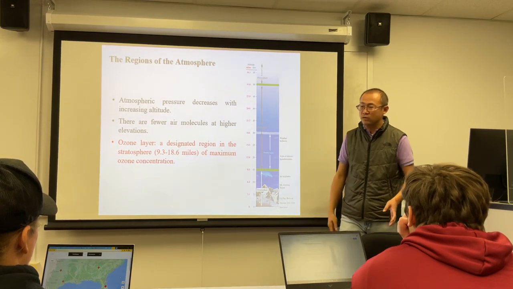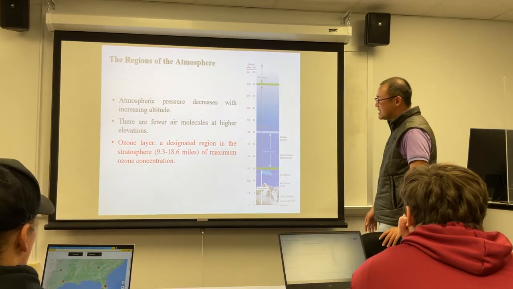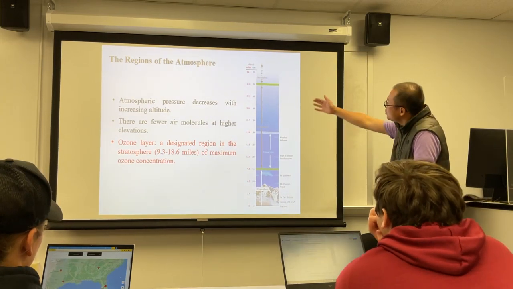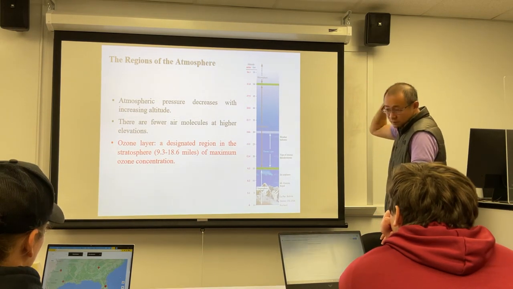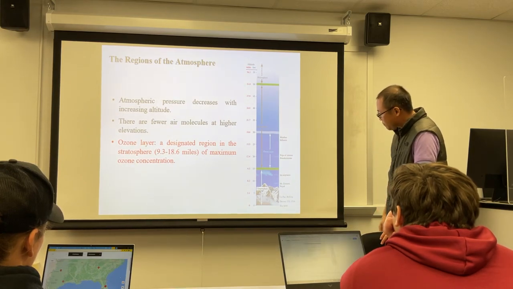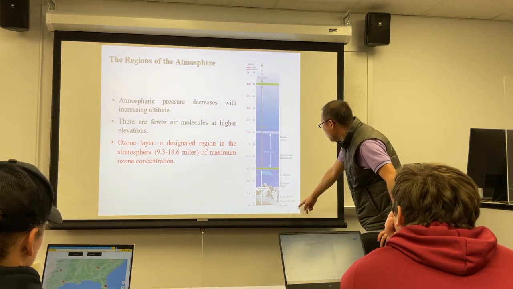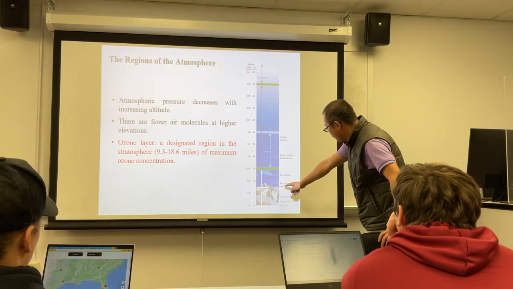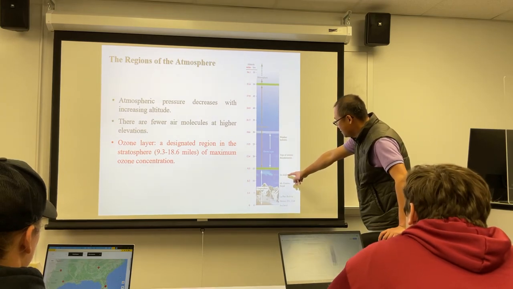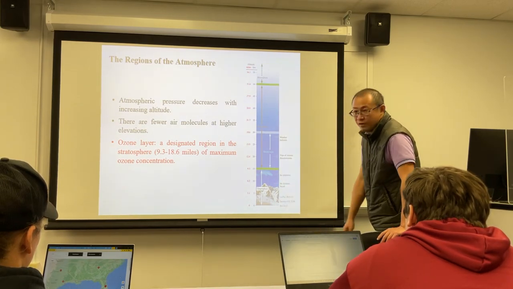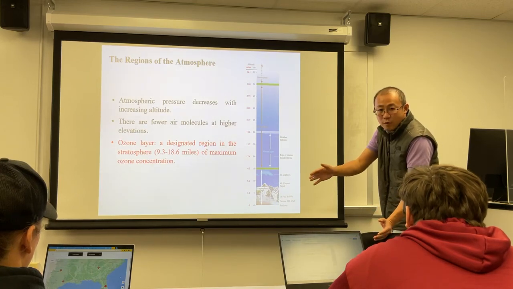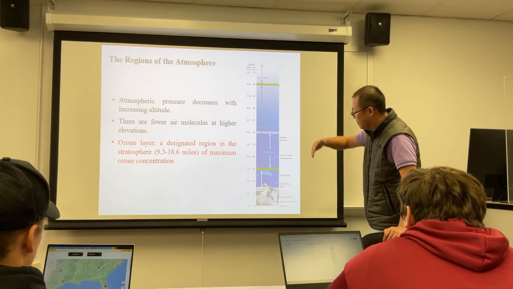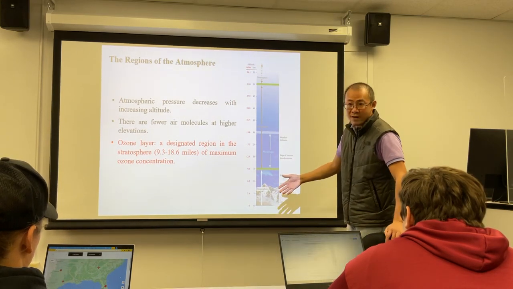Okay, first, where's the ozone? This picture shows you again, we may have seen that before in chapter one, the regions of the atmosphere. Here is the sea level, and here is Denver, and this is how high Mount Everest is, and here's where the jet plane flies. But this region, we call the troposphere. Basically, the lowest atmosphere where we live. And by there, the air density is extremely low already. That's why planes are pressurized, right?